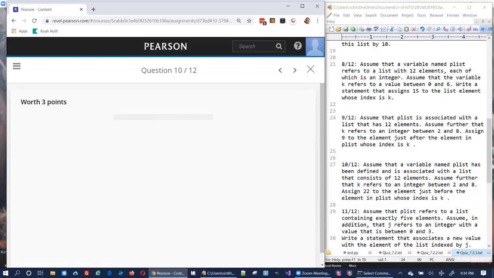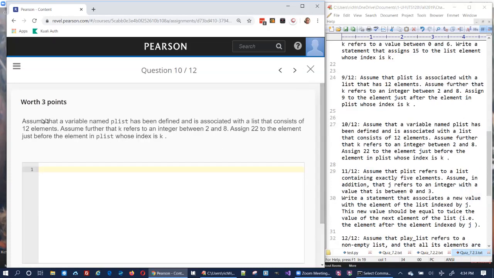All right, question 10 is we've got a variable named plist. It's a list of 12 elements. K refers to an integer between 2 and 8 as before. And this time we want to assign 22 to the element just before the element in plist whose index is k. So again, they give you the range of possibilities of k to let you know that you're not going to go too low or too high.